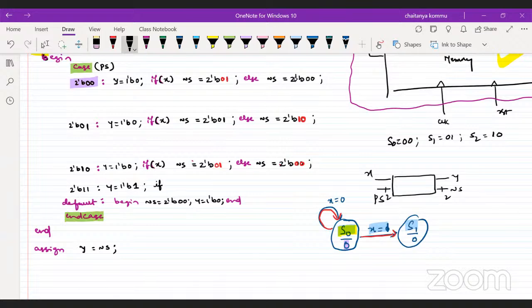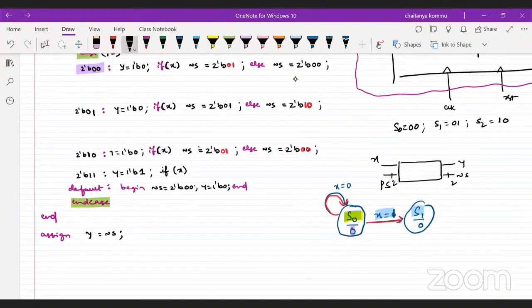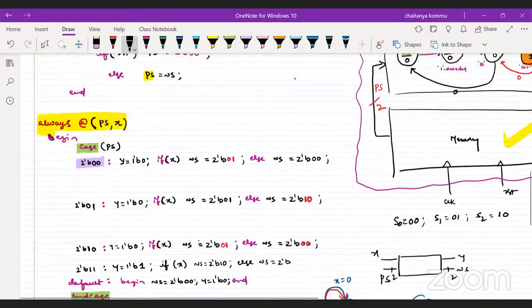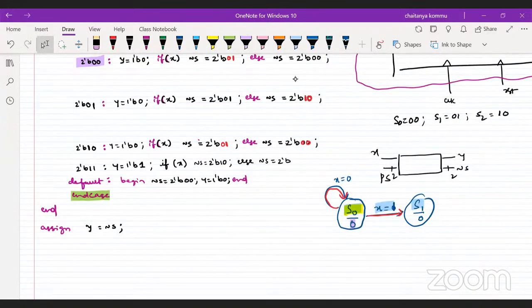So if x is equal to true, where we have to go for the last case, 0, then we have to go to s2. What is s2? Next state is equal to 2 bit of 1 0, else ns is equal to 2 bit of, sorry, if it is 1 then we have to go to 1, right? So it should be 1 0, but it should be 0 1. That's the state it has to go to. Okay, so that's how we can write.